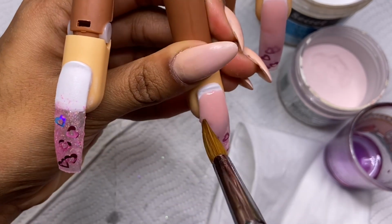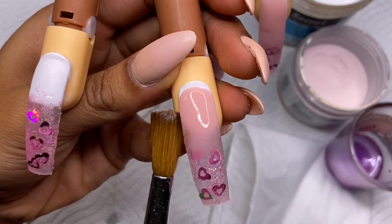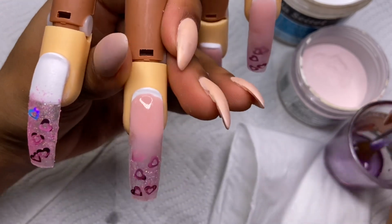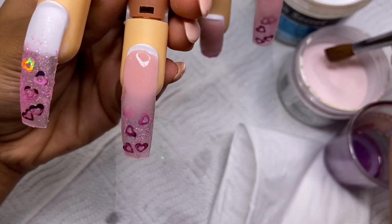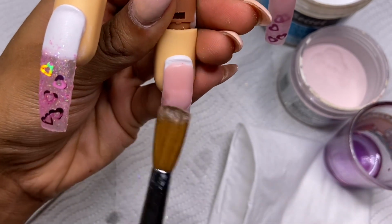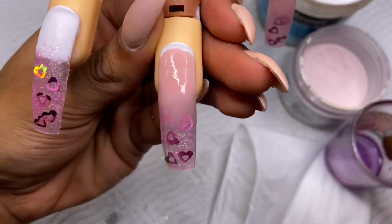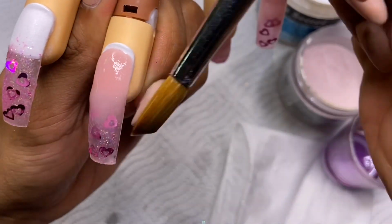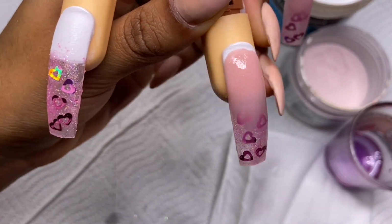Ombre was honestly a journey for me, and it took me a while to learn how to do it as best as I could, and I'm still learning how to do it well now, to be honest. With different acrylics and different formulas, each company you'll have a different experience with. This is Mia Secret, and I'm used to using Mia Secret products, but it did take me a lot of practice to even get this right.